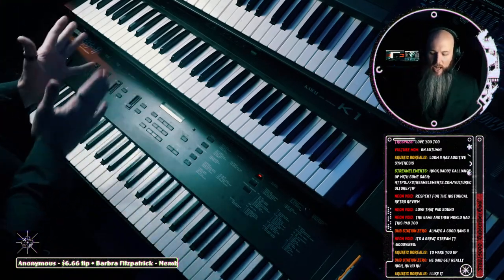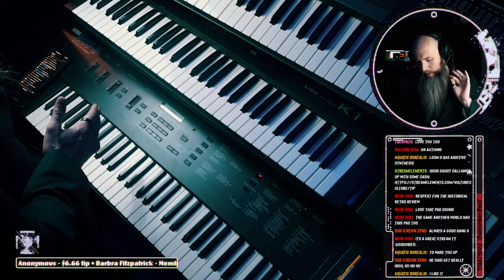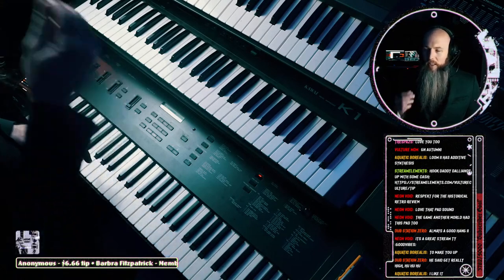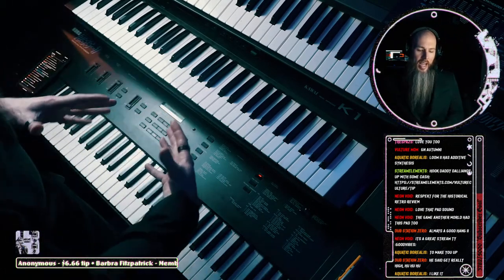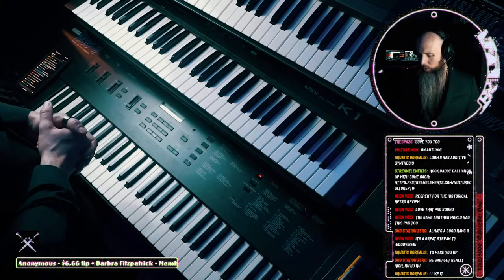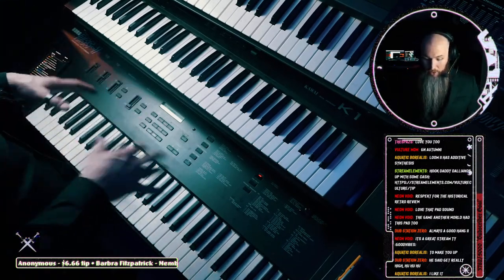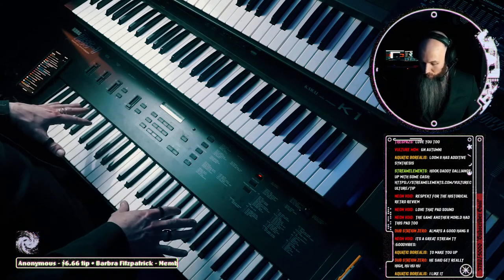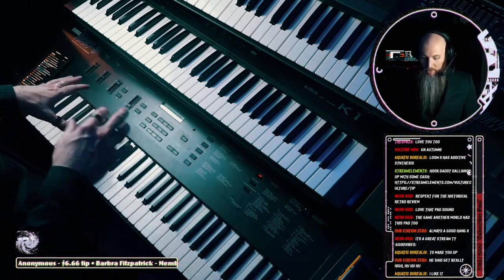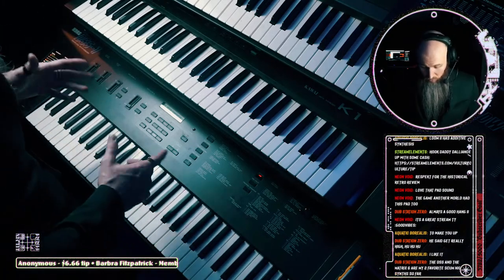This one's a notch down from that, but the filter's actually insane. It's really good, and the fact that you can save patches with filter modulation is super cool. Would love to get into figuring out how to do this on my own, but obviously it's a lot of going through the stuff. But as far as taking a sound and editing it, really good.